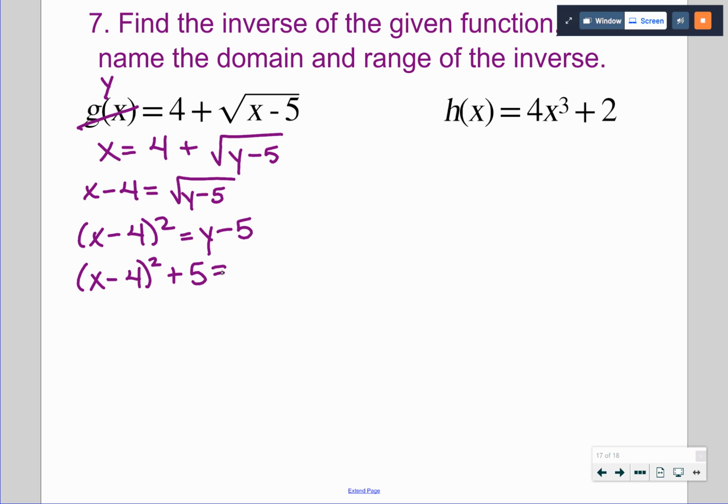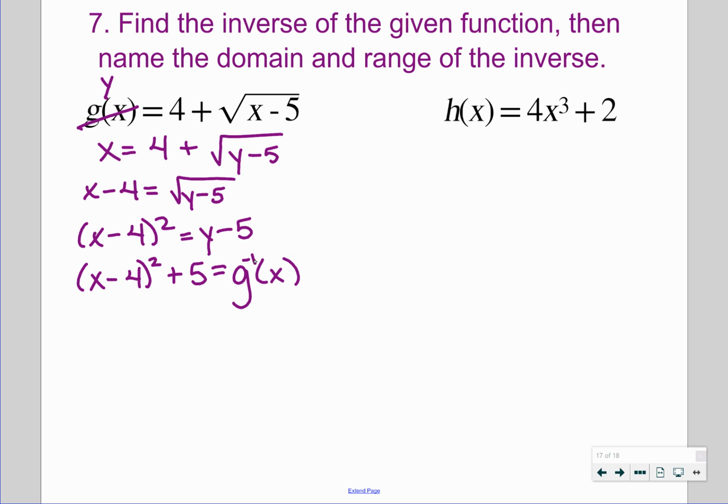At the very end, instead of y, I need to see your function notation back in there, and I want to see the inverse symbol. Okay, so my original function was g of x. Your inverse symbol should always go between the name of the function and the parentheses. If you put it anywhere else, it means something different. It means take it to the -1 power. We don't want to do that.